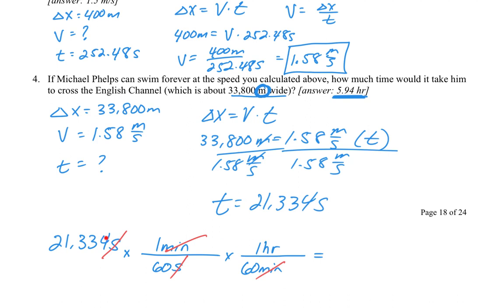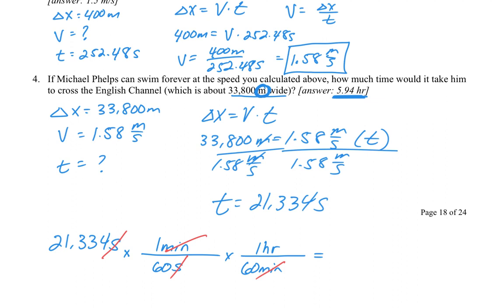And I'm going to divide what I get by 60 and then by 60 again. When you plug that in your calculator, make sure you take this number divided by 60 divided by 60. If you say divided by 60 times 60, you're gonna get all kinds of badness. Okay, so watch your order of operations.